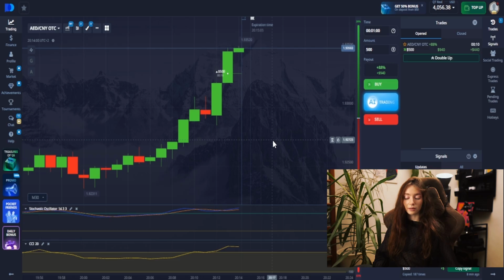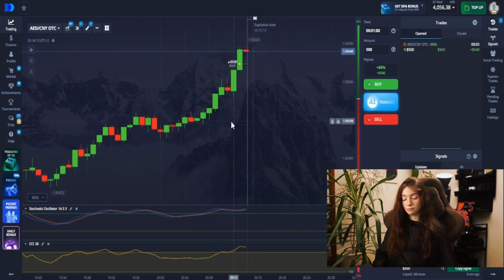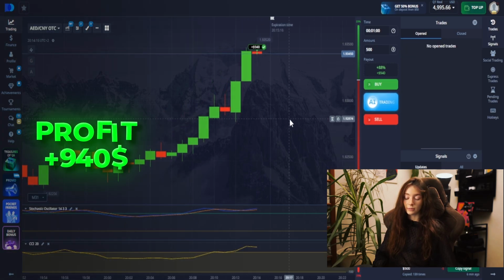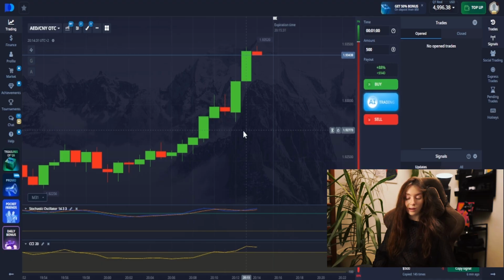The pair is clear, the chart is clean, several bullish candles in a row, small pullbacks, but the trend continues. We traded with the trend and made profit. You see how simple this strategy is. I think I'll open one more trade. Price moved slightly down. I'll wait for it to drop a bit more and then continue trading with the trend.